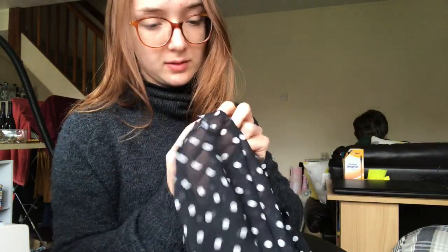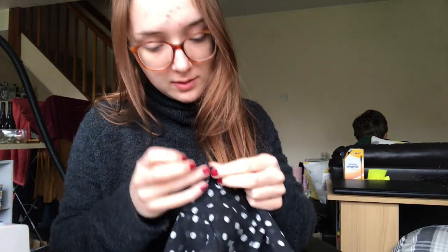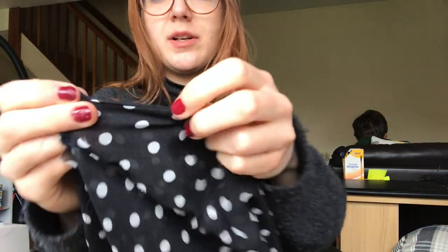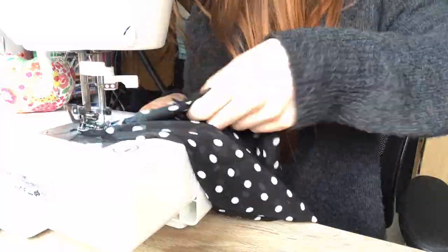So we've done that, and then this is the clever bit, we push it back through as if we were sewing a sleeve the normal way, and then we fold over this edge like this, nice and neatly, pulling it apart. Obviously I'll go press this in a second. And then we sew along this line here with a 2/8 seam allowance to enclose that raw edge. And then voila, we have a lovely closed French seam on a sleeve.